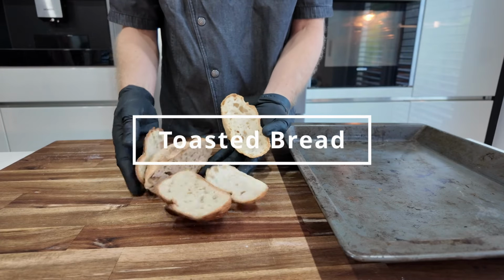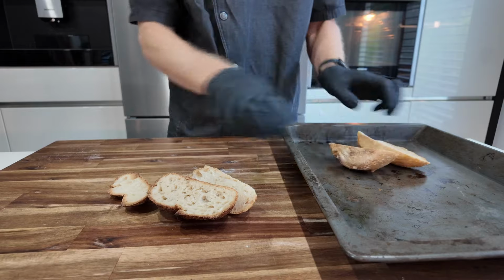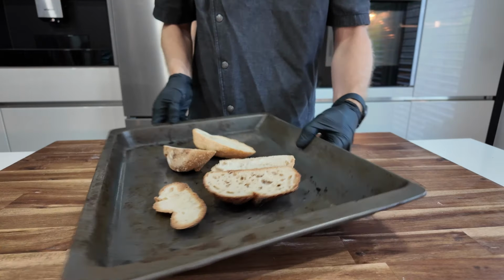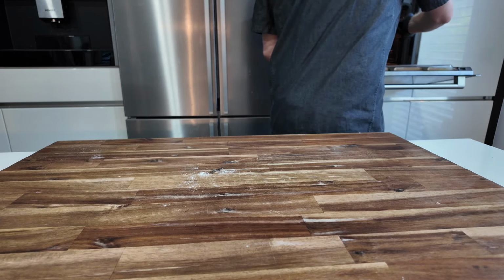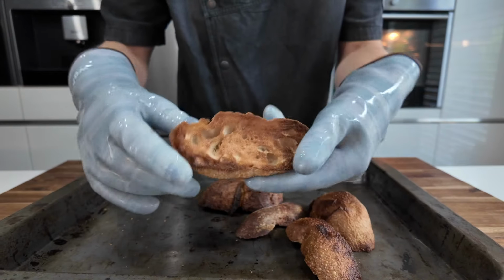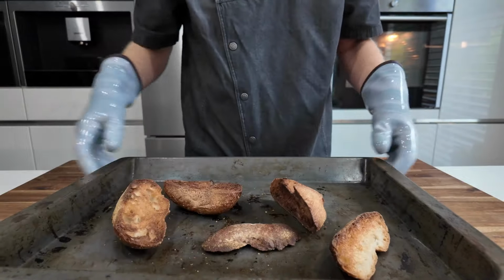For this recipe, we also need some toasted bread, and you can prepare that the day before or on the same day. I'm having here 160 grams of old dried bread, which I'm placing on some baking sheet, and this goes in the oven under the grill. What we want is to have the toasted aromas of that bread introduced into the bread. After 1 minute on each side, it should look a little bit like this. So slightly toasted, you can toast it a little more if you'd like some deeper, more intense flavors. This will now cool down for a little bit and then we're going to grind that.